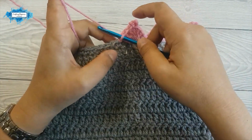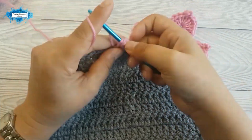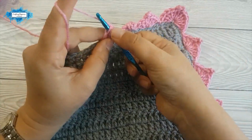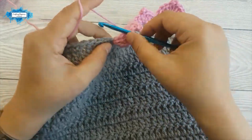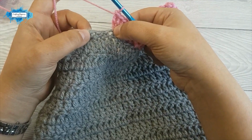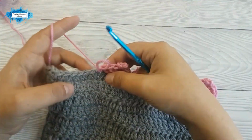Let's see. So again, skip 2, in a third one make 4 double crochet, all right, so this is number 4. Then a picot stitch at the top. Okay, and now three more double crochet in the same stitch. And again, instead of skipping 2 and slip stitching in a third, we are going to skip 1 and slip stitching in the second. So let's see if we have the right amount of stitches now.